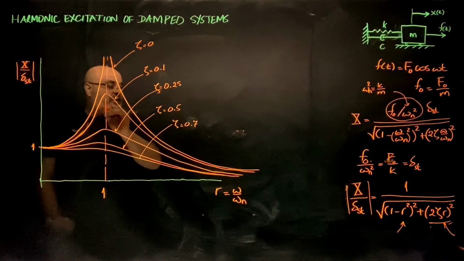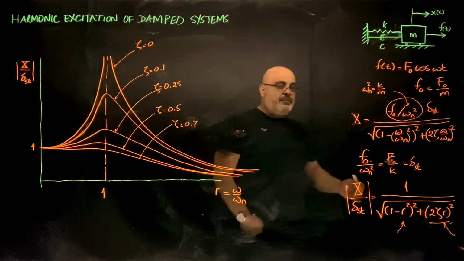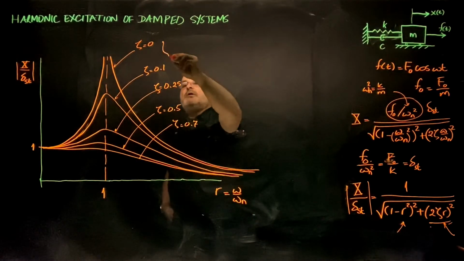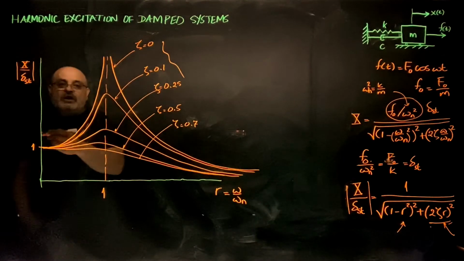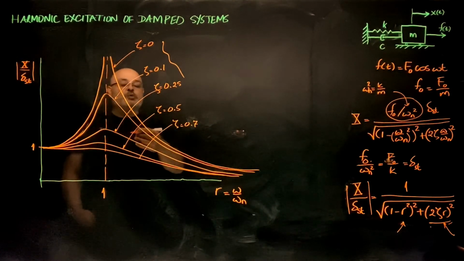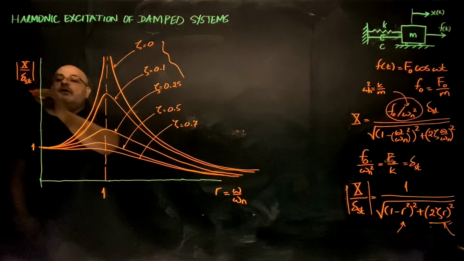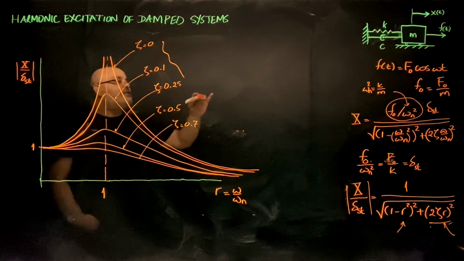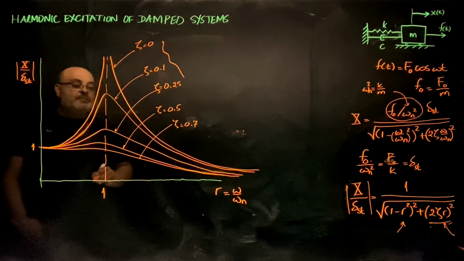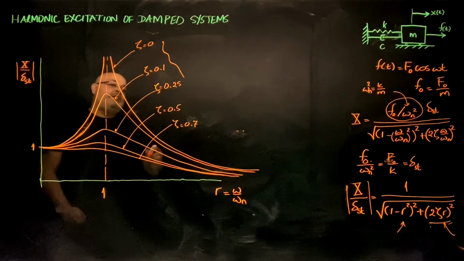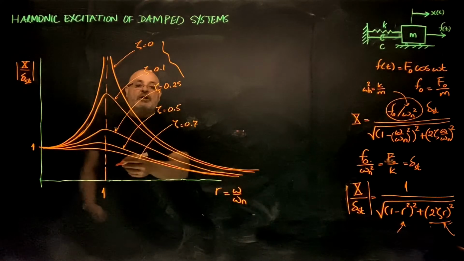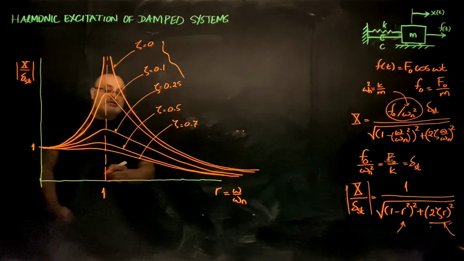It will still be there when the damping ratio is small. You will still have a magnification above 1. The forced response will be higher than if the force was statically applied to the system, but it will be a little bit limited. So adding damping to the system will improve the characteristics of the system.